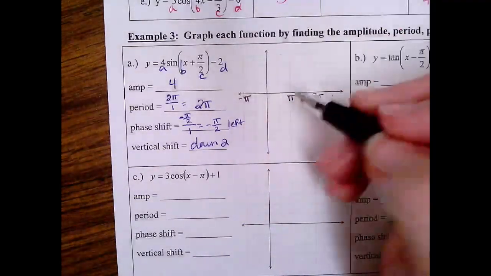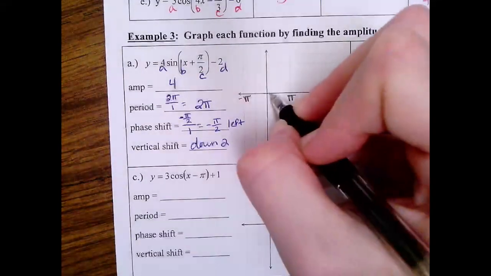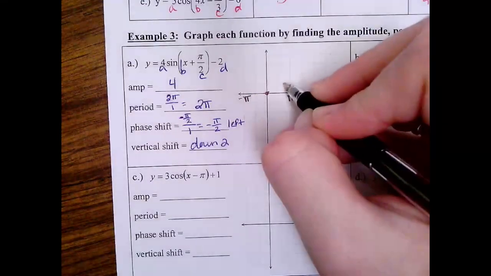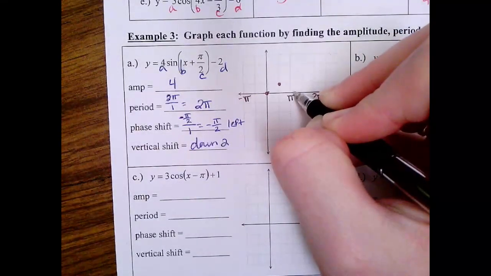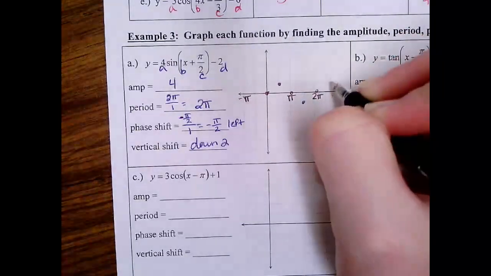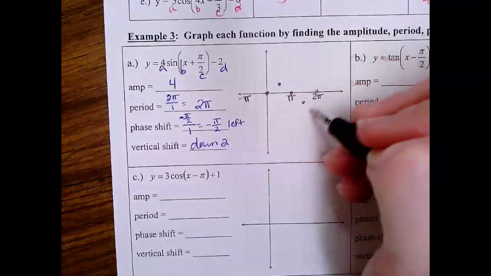And then graph your original points. For sine, if you are at 0, you're at 0 for y. If you're at pi over 2, you're up at 1. If you're at pi, you're at 0. Down 1, 0. And then etc. You can keep going. So that just kind of helps.